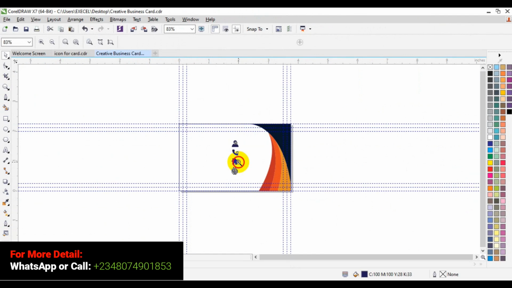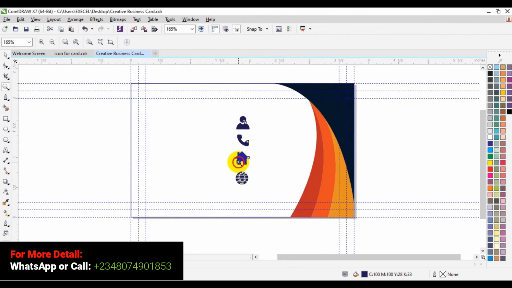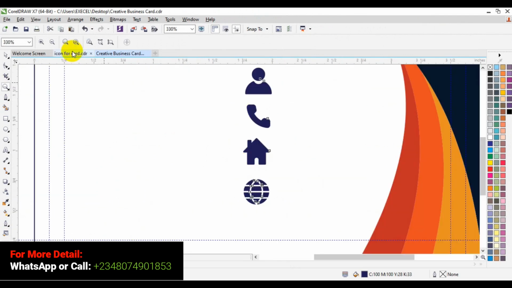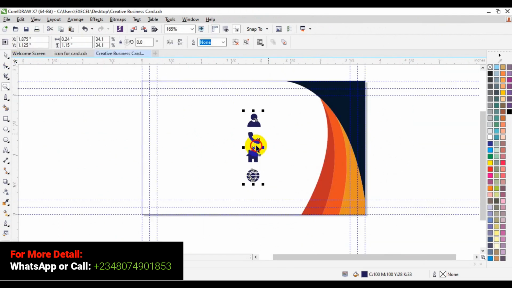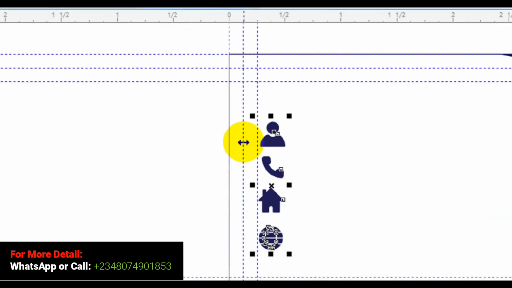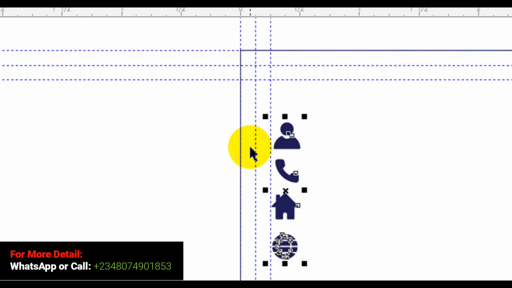So let me zoom out again. That's too much. Okay, so we can take this to this side here. This is where I need all these icons here. So nothing must go beyond this, right? So whatever we want to design must not go beyond where I have my arrow. All right, so this place is a safe zone where this is a trim area. They are going to cut it out during the printing.